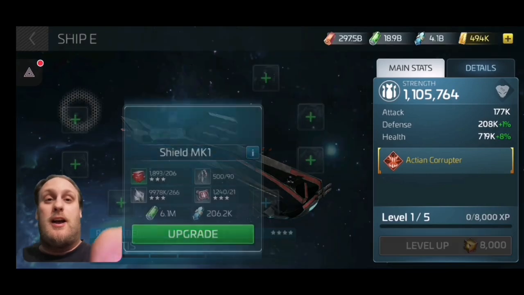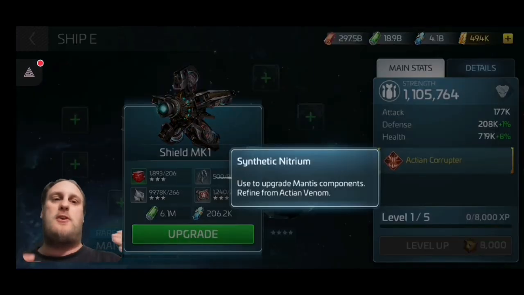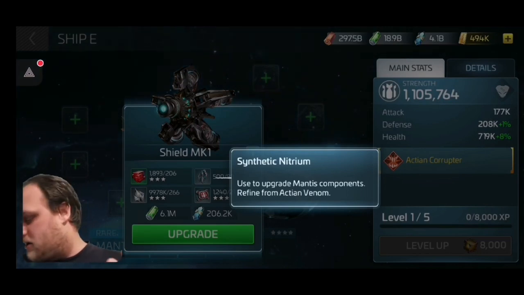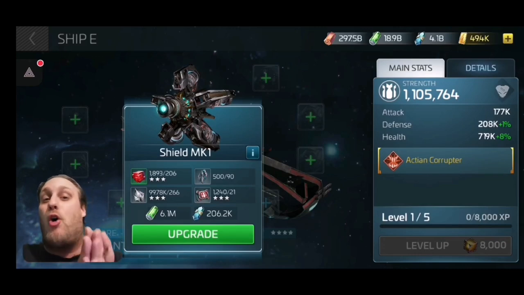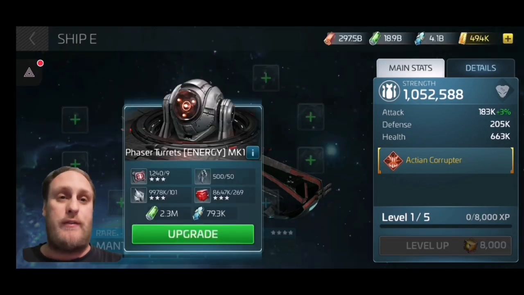Now, I'm just trying to think where we need to go from here. It does require a special material to build it, which is this synthetic nitrium. Obviously, that's what you're going to need to actually build the ship itself. As you can see, it doesn't look particularly too bad on price. However, before we jump in to actually upgrade anything on this ship, because I've got a funny feeling.